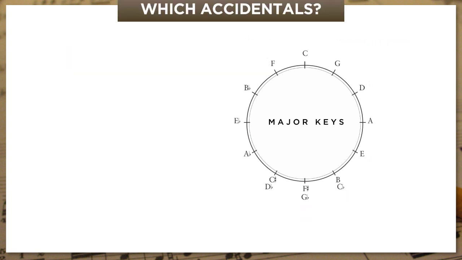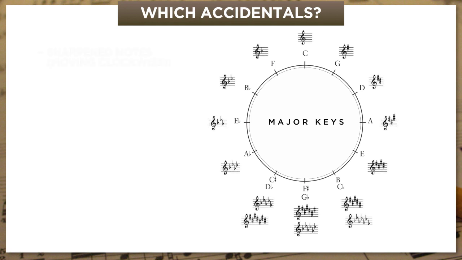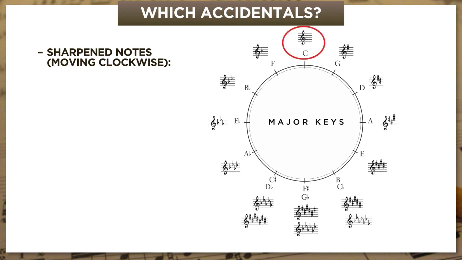That's 7 flats in the signature or the scale. Now let's deal with which notes receive accidentals. As we move around the circle of fifths, we are always sharpening 1 new note. So C, again, has no sharps or flats, but when we go to G, we sharpen the note F. So notice I'm adding these on the left here. And with each move, we keep the sharps we have and we add a new one.